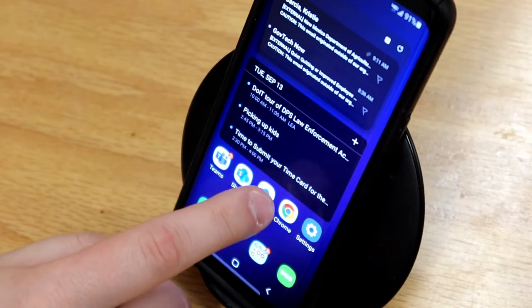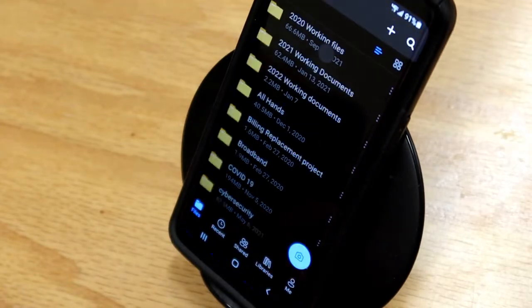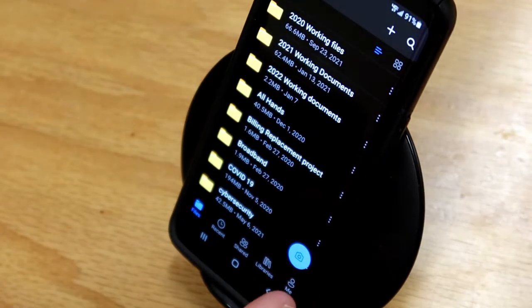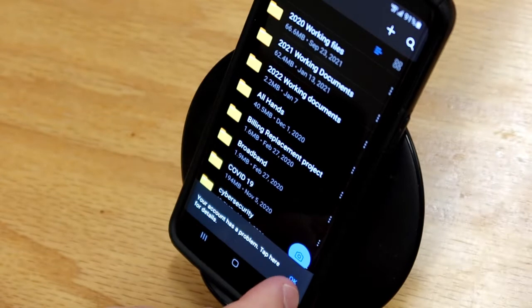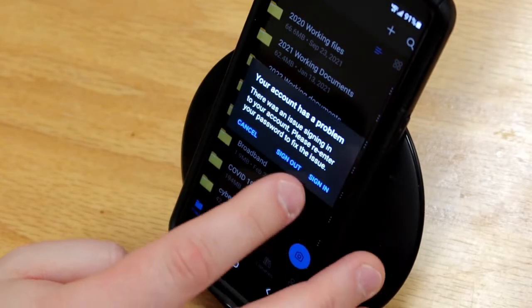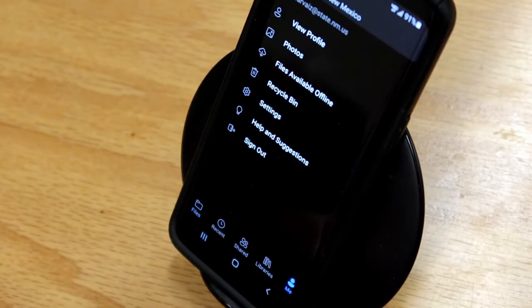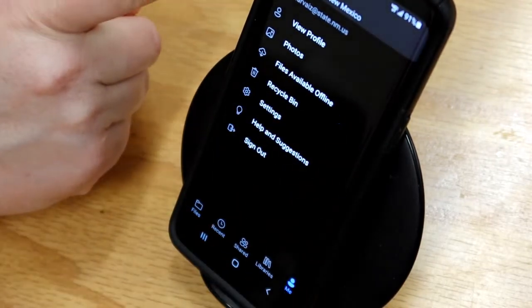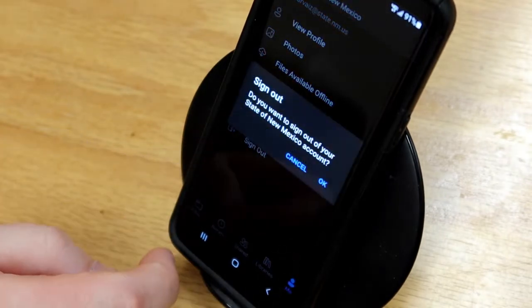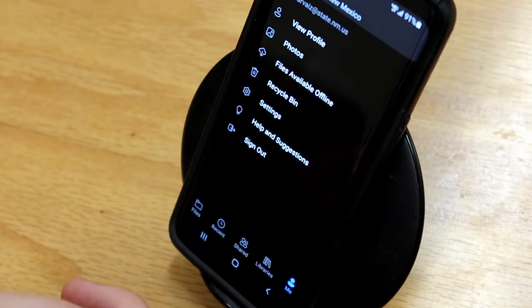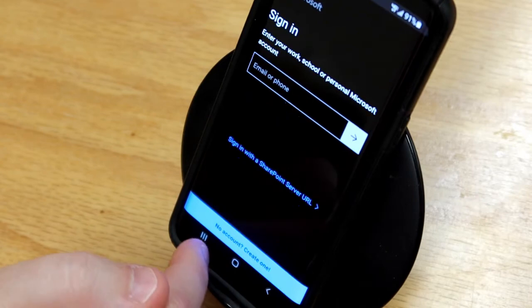And this app is encountering an issue when opening. So we'll select OK, tap here for details. We're going to cancel out of this because sometimes you won't encounter an issue. To sign out of the OneDrive app, you'll select Me and then sign out. That'll work for you. It should sign you out, and you will be able to sign back in.